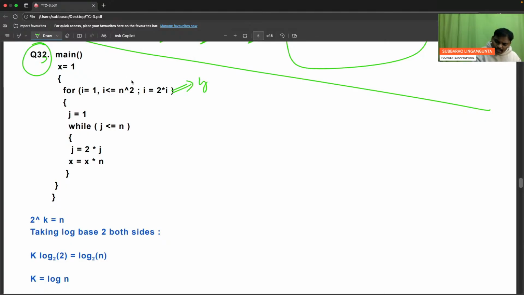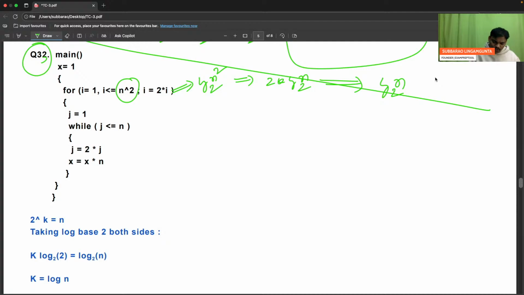See, n is there, n. N square there, log n square base 2. Always into 2, log n base 2. N there, log n base 2. N square there, log n square base 2. Whatever is there, log of it. First loop, the i loop, how many times? Always into 2, log n base 2. If n square is there, log n square base 2. This can be written as 2 into log n base 2. 2 is a constant, you can ignore it, simply log n, base 2 if you want to write. So the first loop is log n.